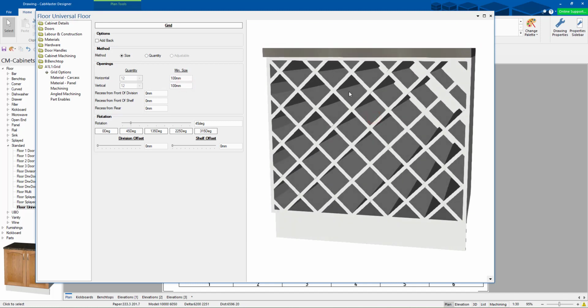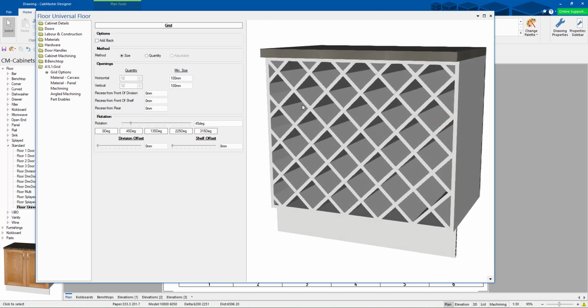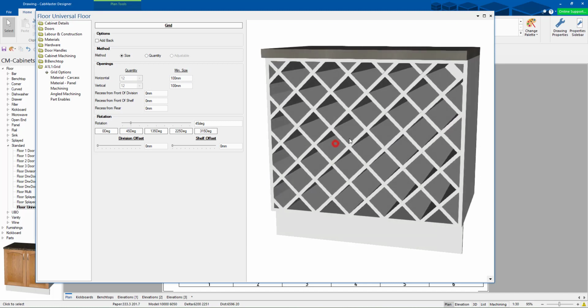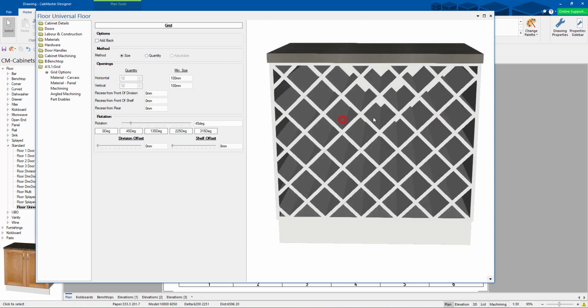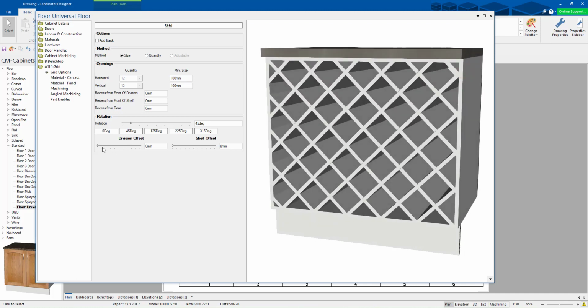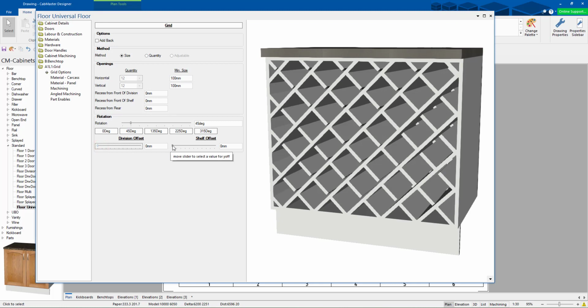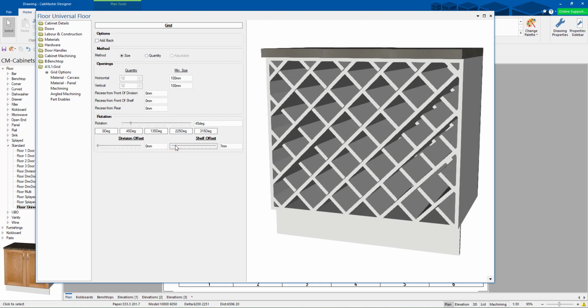So we're trying to get this to fit, and it's not going to be symmetrical because we specified all the internals, the size of the cabinet and the size of the hole. So it's trying to fit the best it can. So you can see it doesn't line up the same on these sides here and here. So what we can actually do is start offsetting certain divisions and certain shelves. If we offset this one, that's moving them up and down. So I'll leave that one there. This one's moving sideways.